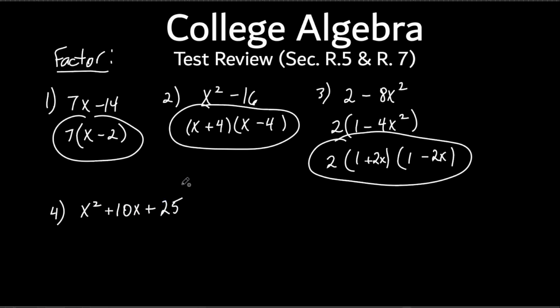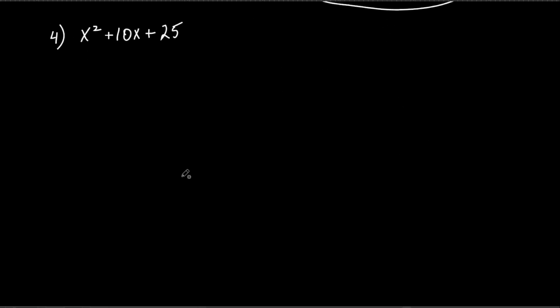Actually, it looks like a regular trinomial factoring. I'm going to move this up just a little bit now. Right there. But it's actually a perfect square. If you look at it, you're squaring something to get x squared, and you're squaring something to get 25. So you're squaring an x here, and you're squaring a 5 to get 25. 5 times x, and you double it, that's 10x. That's the check to see if it's a perfect square.